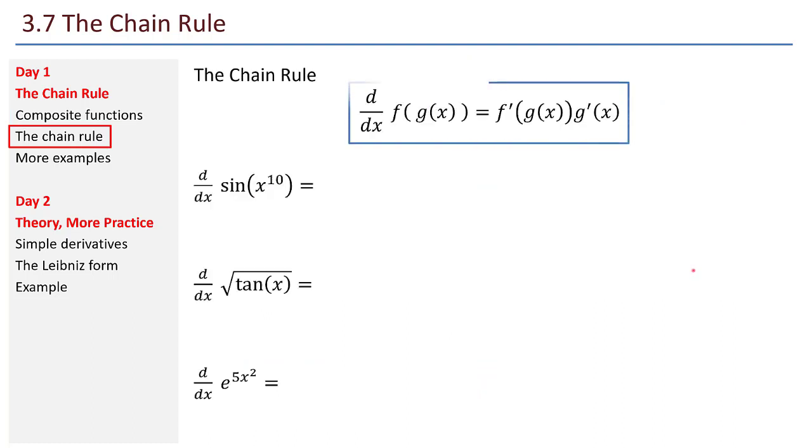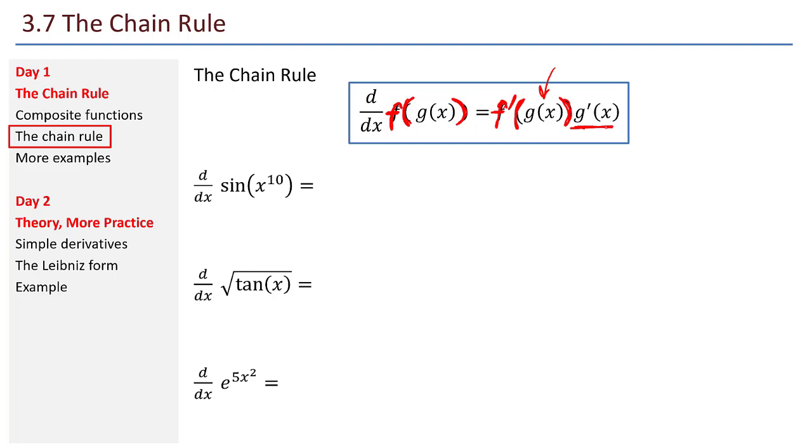Okay, so here it is, the chain rule. How do I take the derivative of composition of functions? If I start with f of g of x, so I have an outside function and an inside function, take the derivative of the outside function. There's that big f prime. But look what happens. Inside of that, that's my original g of x. That did not change at all. And then you multiply times the derivative of that inside function.